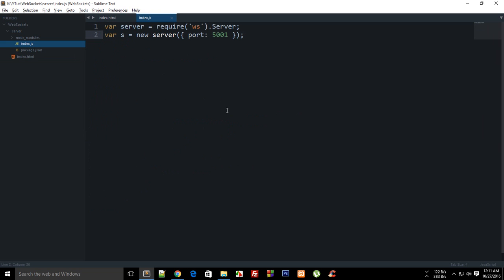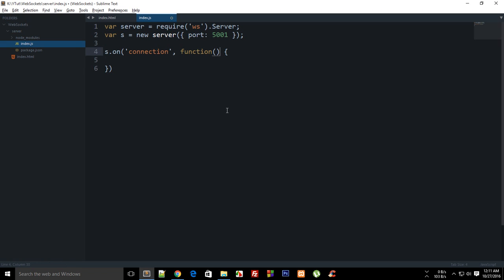So let's add some events so that we can just listen to what the user is saying to the server on the WebSocket. So we have already created our server. We just need to implement some methods to do that. So we're gonna say s.on connection, and it will just fire up if the connection was successful. And you can just pass in a function here, or you can just write here something like handle connection. And it will just do good, but I'm just making an anonymous function call here.